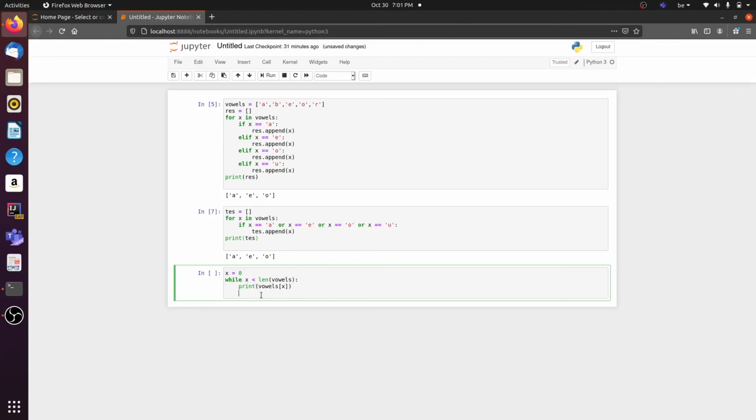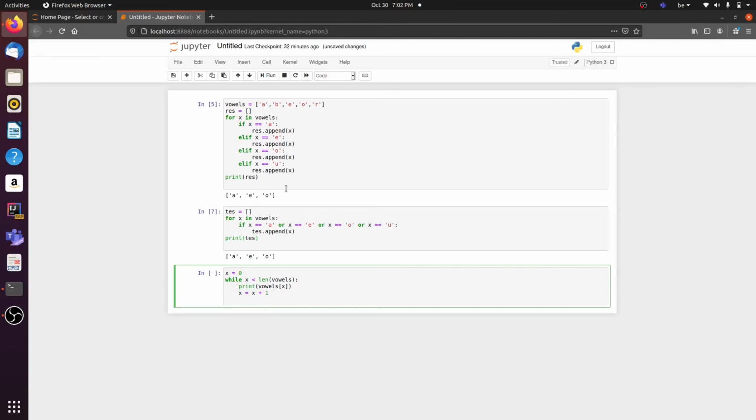Since x is equal to 0, the first thing that will be printed will be a, because a has the index of 0. Now I want to increase the value of x every iteration. So I will increase from 0 to 1, from 1 to 2, etc. To increase the value of x, I'm just going to say x plus equals 1, which is the same thing as x equals x plus 1.